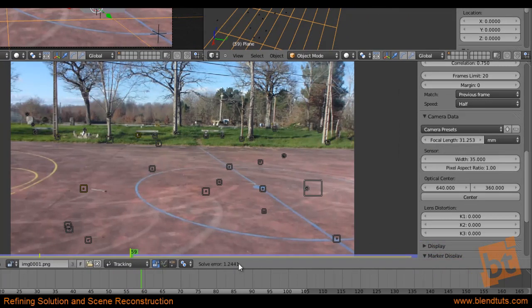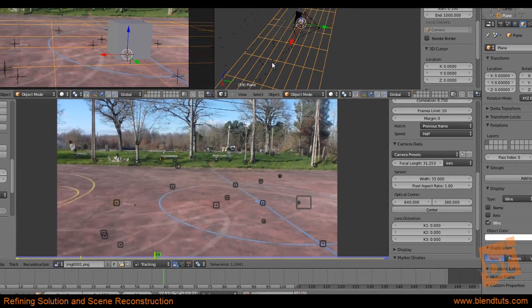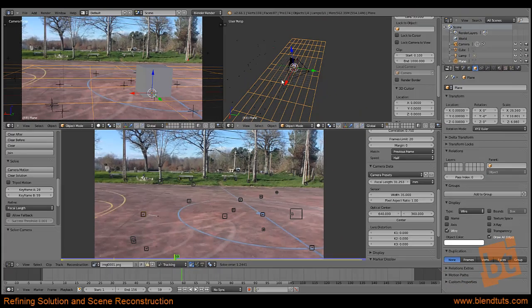And now the solve error is a little smaller, which means that we are probably going for the right path. Okay, but before I set up everything again to align it and everything, we're going to see how we can make it even better. All right, I will try to get it under 1.